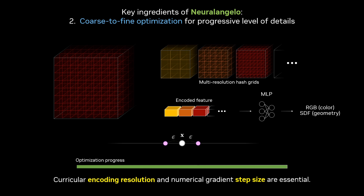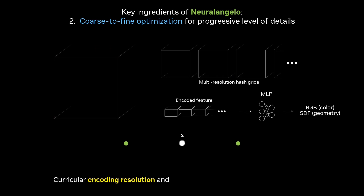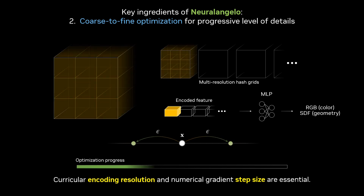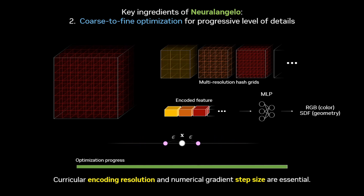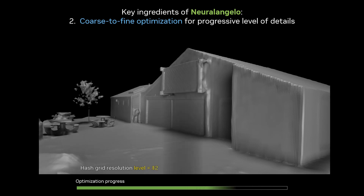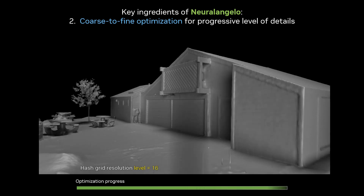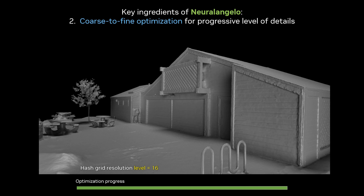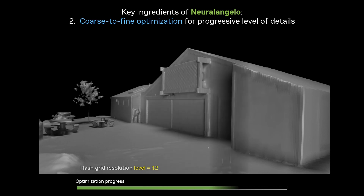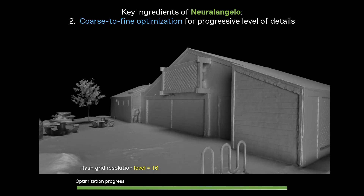Through smaller step sizes, we feed the result to our network — an MLP, or Multilayer Perceptron — for finally guessing our color and geometry values for the 3D model, just like Instant NeRF, as we see here on the bottom right. This is a similar concept to generative models using attention blocks or convolutions, where we first work on the broad image and iteratively get deeper into the network to work on fine-grained details. Focusing on the broader view with a large step size produces more consistent and continuous surfaces, while switching to smaller step sizes avoids smoothing the fine details we want to keep, finding the perfect balance.